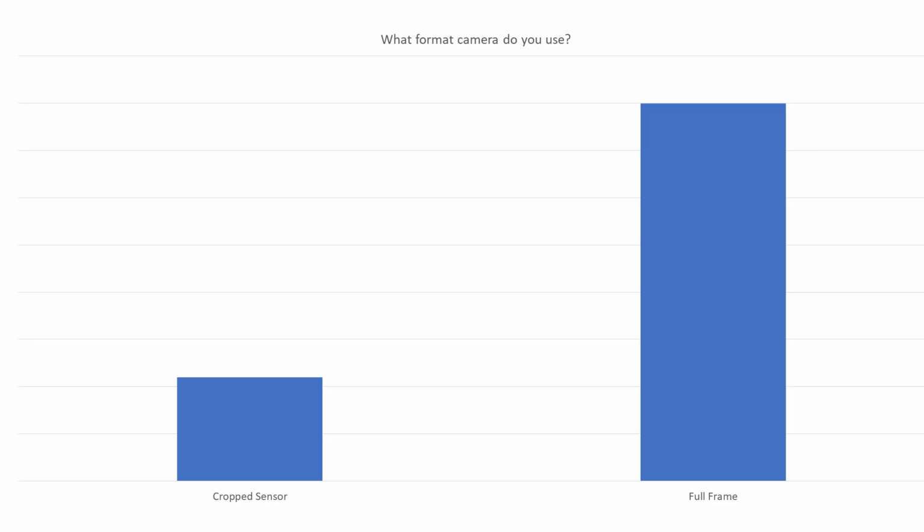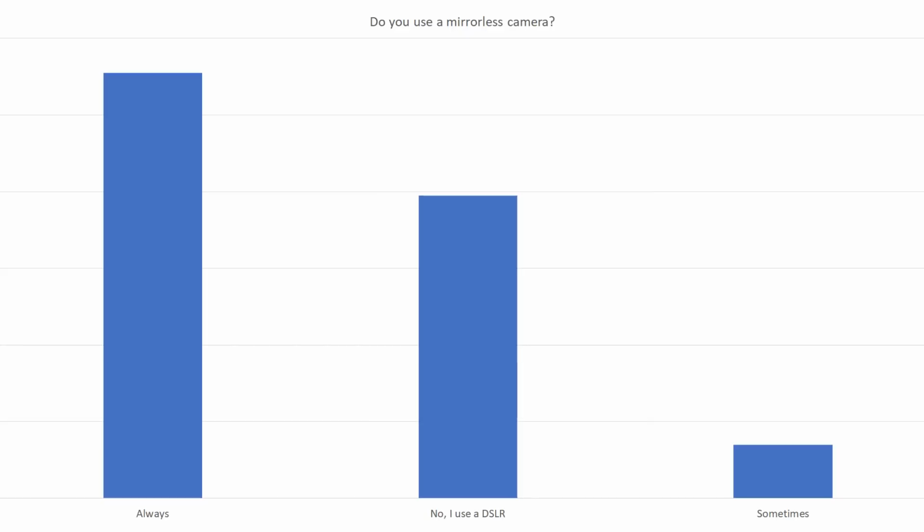So there's not much of a price difference here, and so full frame has become more predominant year over year. Mirrorless also, when we look at that, has become more popular, but that's to be expected as new photographers get into the market, or as your gear is being antiquated, you need to upgrade that. So a lot of that isn't based necessarily on just because it's mirrorless, it's because of the availability of gear.